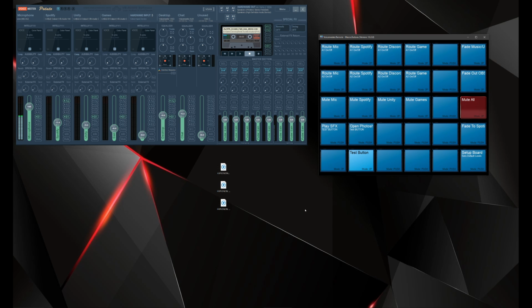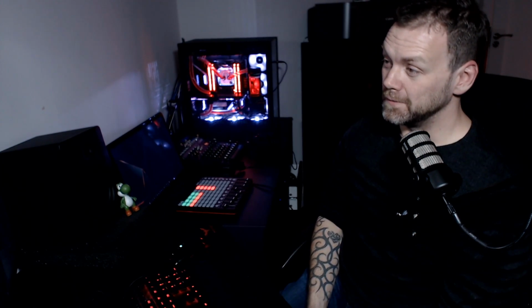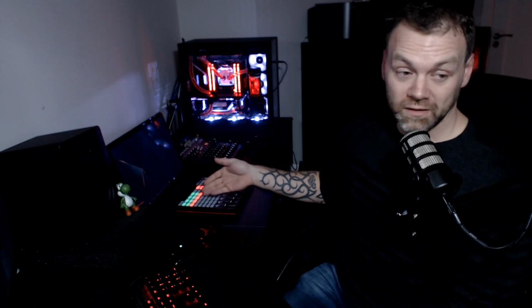And my mouse is over here, you're not going to see it there, and I'm just going to hit that key, and you'll see that it is muting the Spotify channel, and you can see on the macro program that it is actually lighting down. Now at this point you might be thinking, wow, I can mute and unmute. I can do that with a hotkey on my keyboard. But the nice thing with this is, and why it kind of resembles a Stream Deck or the GoXLR, is that you can set the different lights on here.